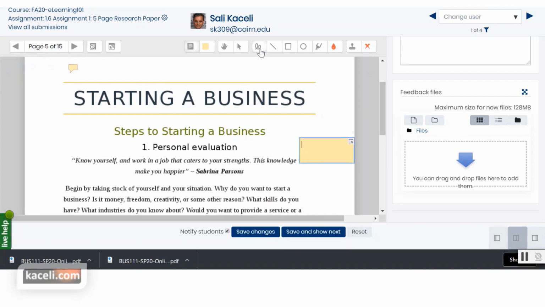Additionally, you can use the pen tool here to circle items and make notes this way. So you're combining or moving from one to the other, and then you can just put in there a little comment.